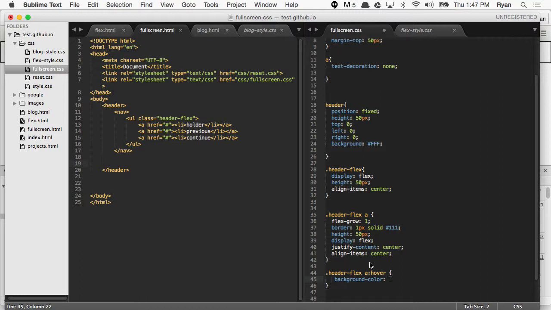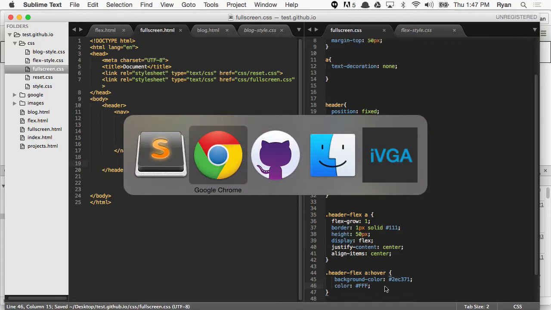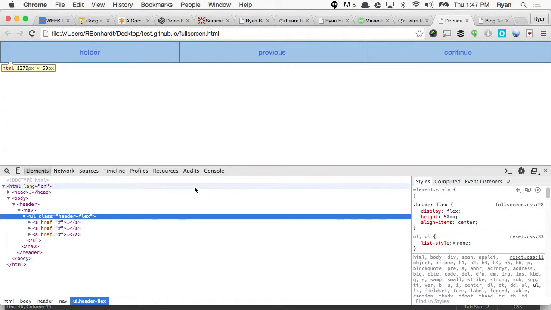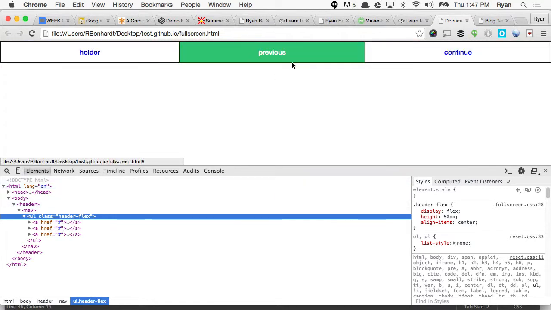Let's give it that green. I think it's 2EC371. You're right. Is that what it is? Yeah, it is. And then we want it to also change color to white, right? Very nice. Let's give it a dark gray color before you scroll over it.